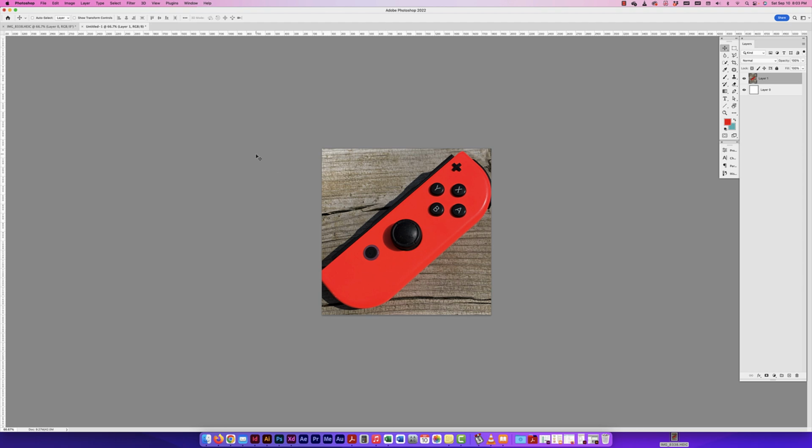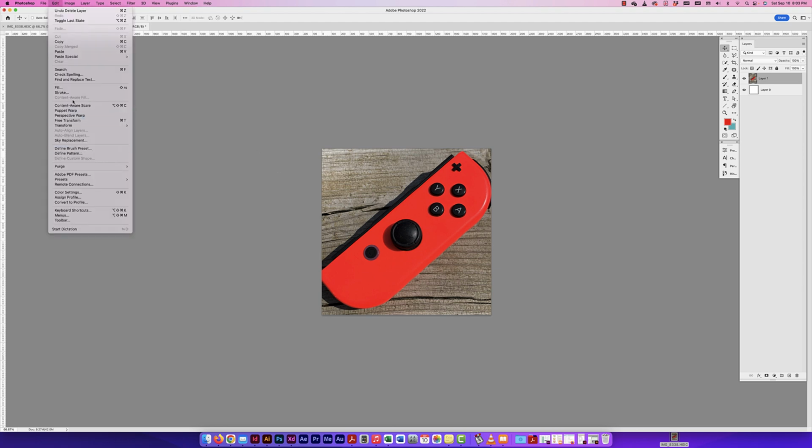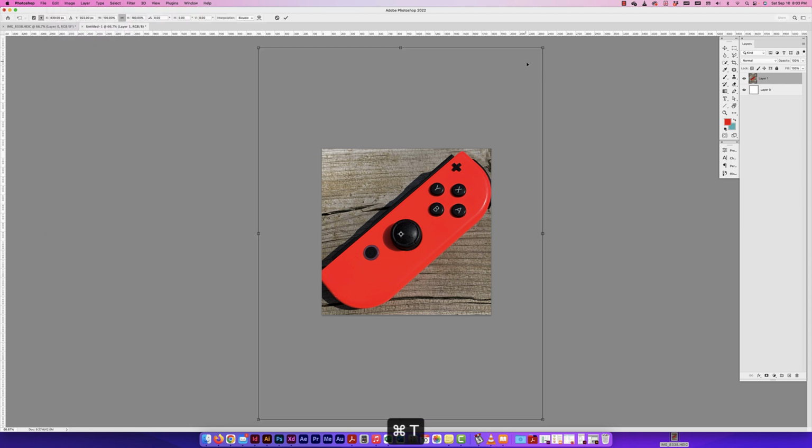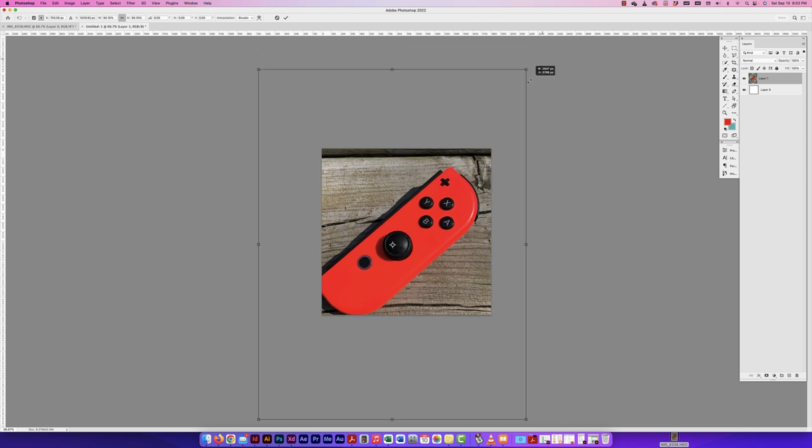Really simply, all you have to do is go to Edit and Free Transform, which is Command T. Right here, Free Transform, Command T. So I'm just going to do that, Command T, and there it is. That's the actual size of the box, the image. So I could just click on a corner, and once again, we want to scale it down proportionally. We don't want to squeeze it or stretch it. I'm just going to click and drag.